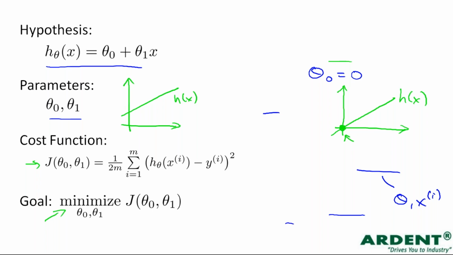Sir, I have one question here. This error minimizing, sir, do we do this basically in regression only, or in classification also? No, this is actually the cost function for regression. Okay, so there is a separate cost function for classification? Yes, but see, if you go for classification, there you have to optimize the algorithm. Here also we are optimizing the algorithm, but a different method is present. I will tell you afterward, don't worry. I will keep your question in mind. But here we are solving a regression problem.